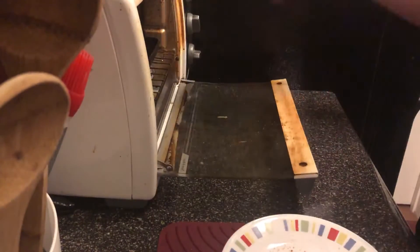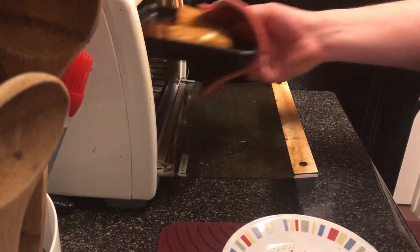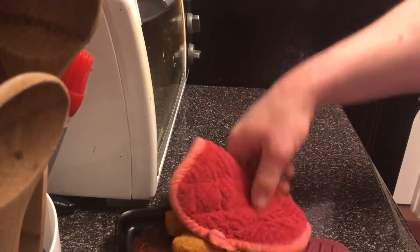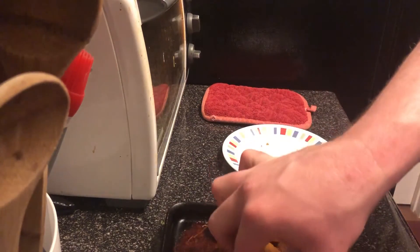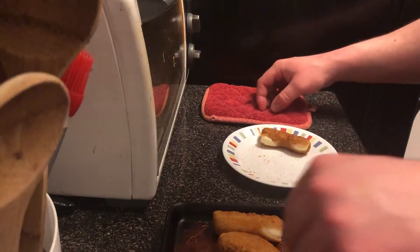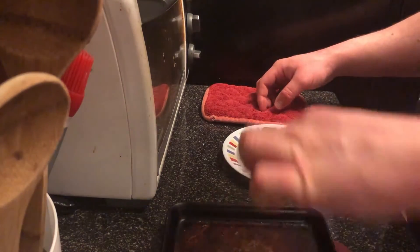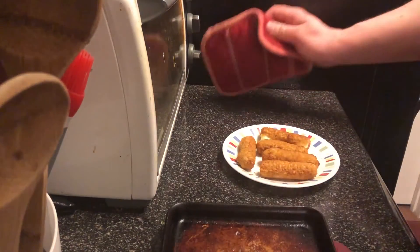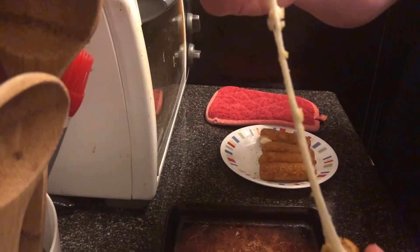All right, we're all done with the mozzarella sticks — take them out. Of course, you've got to use something like a hot mitt, and I also have a countertop hot mat. Put them on there. A few of them busted out — a little overcooked, but it makes it even better sometimes. Carefully take them off; you can use tongs or fingers. It is hot, so be careful. And that's it — now you've got yourself some heated mozzarella sticks. They're super gooey.